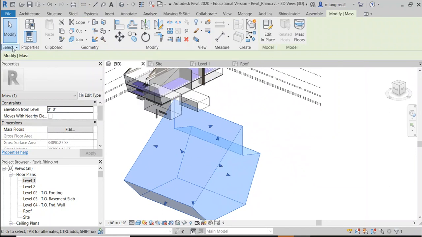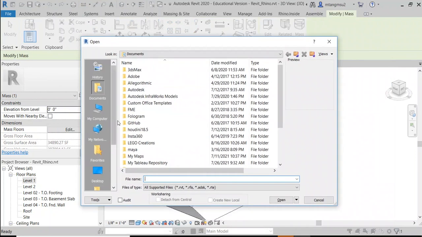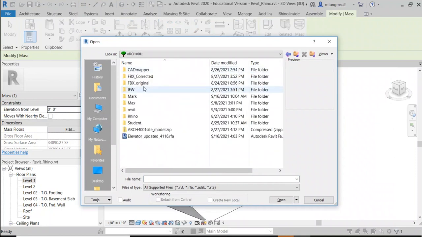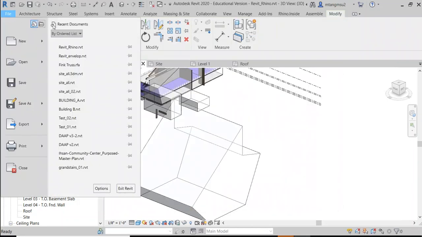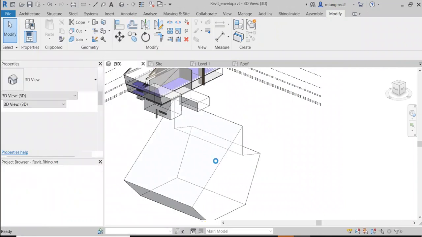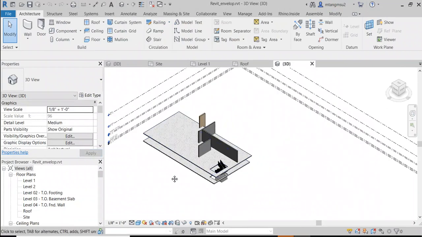I will probably just use this model as my massing. Okay. Well, let's do another one. I think this one is a little bit hard to read. I think I have an old one in here. Nope, this is about site. Hold on. Okay, so I will open this file. All right, so this is a really simple one.